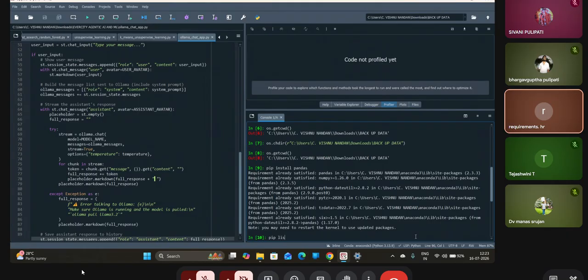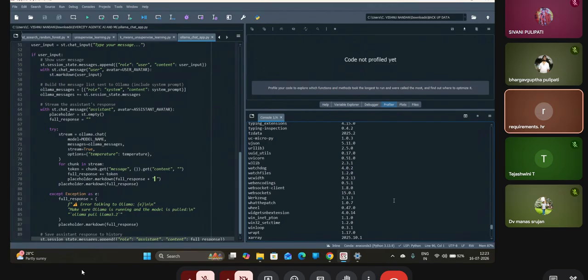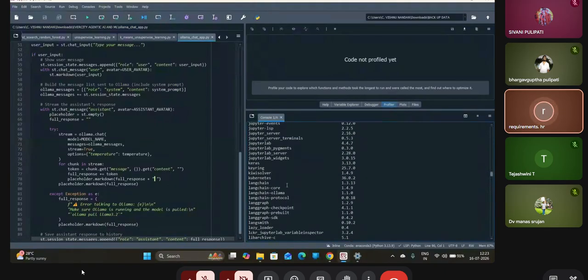Now, I want to check how many modules are present in my system with the versions. So this pip list shows all the modules and libraries already installed in my system with their updated versions.